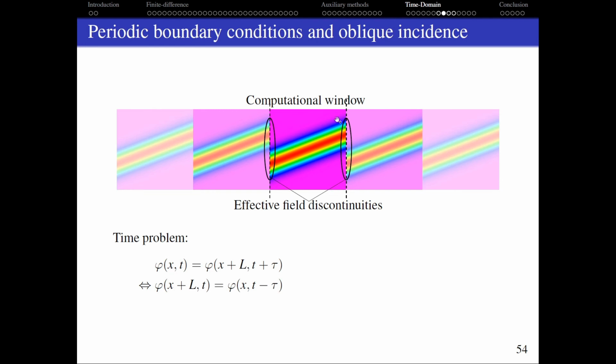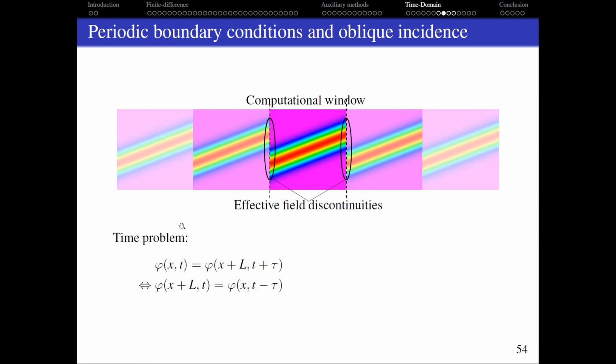So this basically is a window, and in this window we have a pulse that is propagating. You see here the intensity of the pulse in space. The issue is that when this pulse is at an oblique angle of incidence, what is happening on one side of the window doesn't match what is happening on the other side of the window. Your field has a very strong discontinuity, which means that on the edges it's going to diffract very, very strongly.